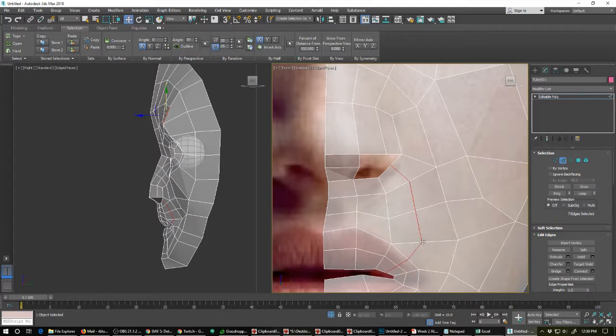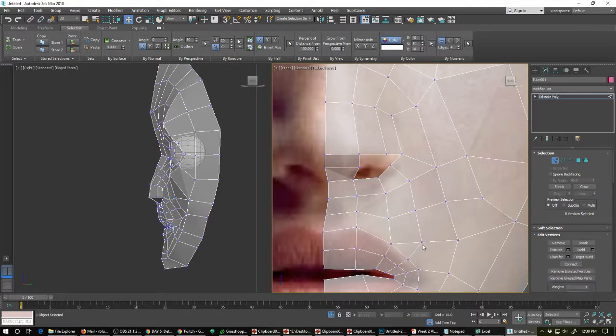And you can see here this makes a triangle, and so let's just do target weld from here to here for now. And grab this one, let's bring that out a little bit more.